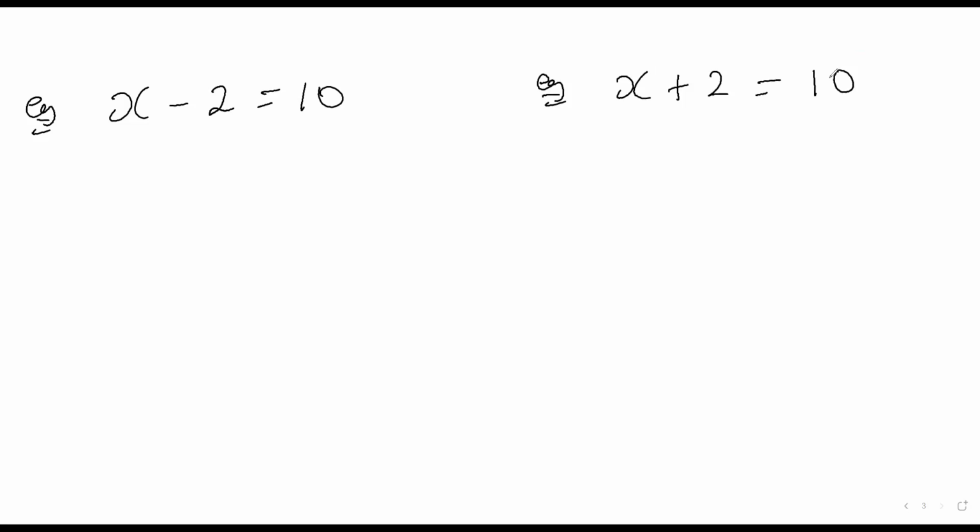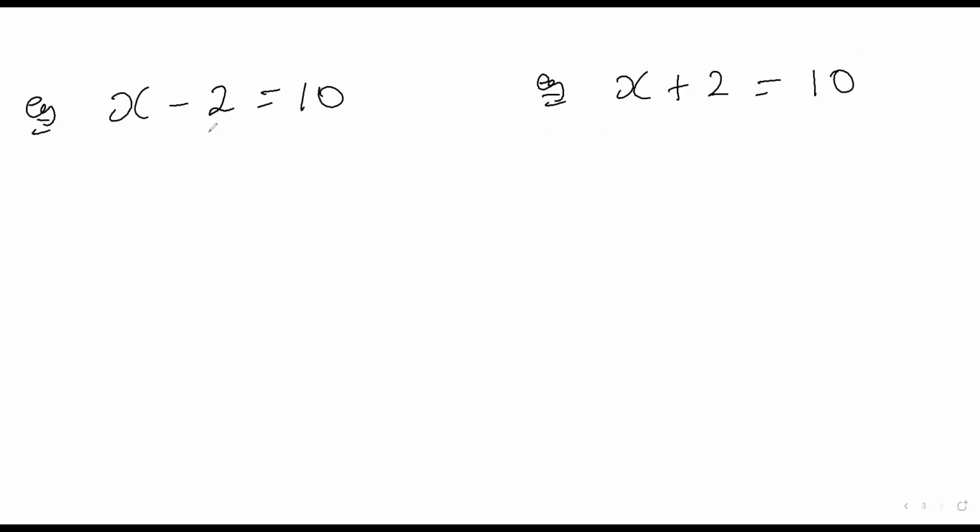Nice. All right, so look at this here now, right? So let's look at our example here, right? x take away 2 equals 10, right? And then we have here x plus 2 equals 10, right? We have two questions here side by side, very similar, right? But both of them involve the use of different laws, the two laws we learned so far, right?